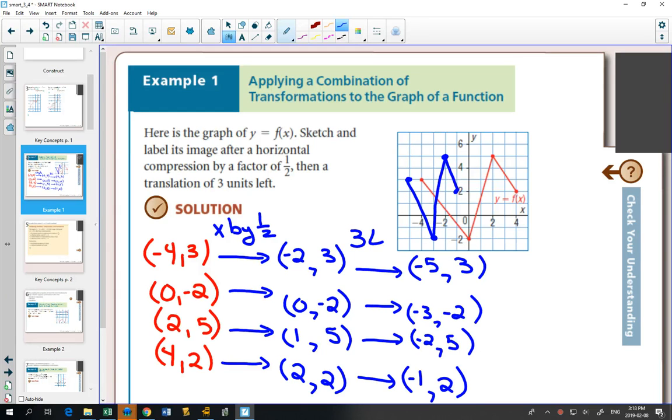And when did I notice it? It's when I did that mental check. Does it look like it's been compressed by a half and moved to the left? I was like, no, it also looked like it got moved up or something. Something seemed to be wrong. So then I had to do a check to see which point I possibly labeled wrong. And again, that would be a perfect example of making a mistake on purpose, but I have to admit that that was just a mistake.